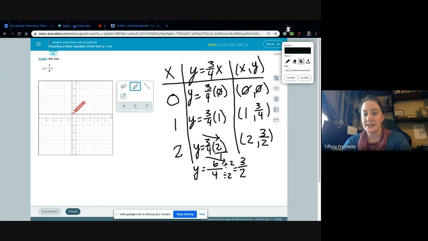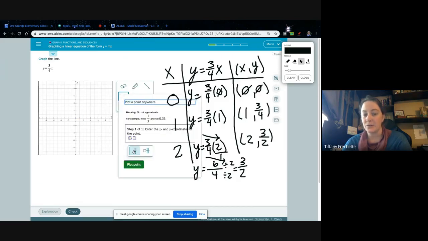So my first one is easy. 0, 0. It means I don't go anywhere. I just start in the center and I put a check right there in the center so you can see my little x. The next one, I do need to use that plotting tool. So I'm going to put 1, and then I'm going to click on the fraction, and I'm going to go 3/4. So I need to make sure I do that because otherwise I can't plot in between like that. I have to go over all the way to 1, all the way up to 1. It's not going to let me plot with the pencil 3/4. So I have to do it this way.